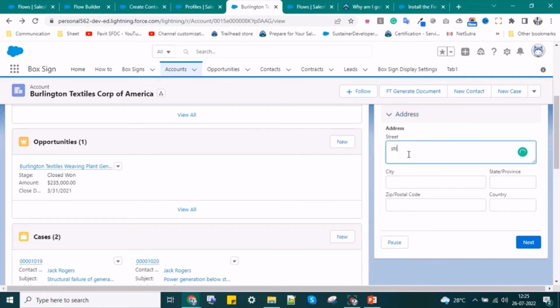This is the section. We can also create sections in a screen flow if we would like to divide our fields into different sections. This is the address section. Let's input the address and click on next.